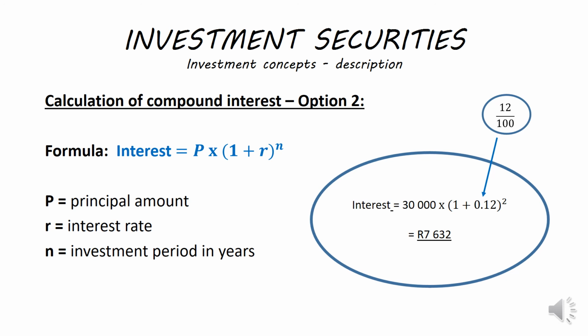And now obviously with your modern calculators, you're just going to put this into your calculator and it will sort out the order of calculations. But remember, you need to do brackets first, then the exponent, and then you multiply by 30,000. I want you to do that physically when you watch this lesson: take your calculator and put this in, and make sure that it gives you this answer so that you do it correctly. The answer is also going to be 7,632, same as option 1. They are two different ways of calculating the same thing, so they must give you the same answer. In an exam, you're going to choose which method you want to use, option 1 or option 2, if it is compound interest.